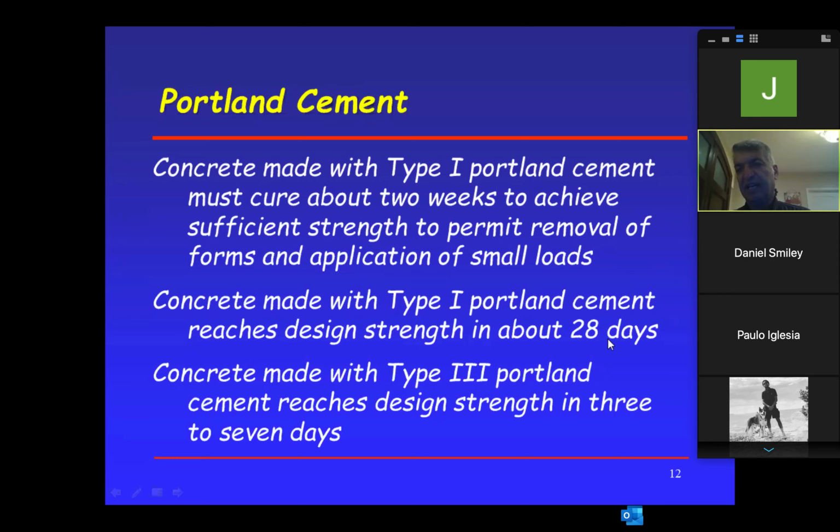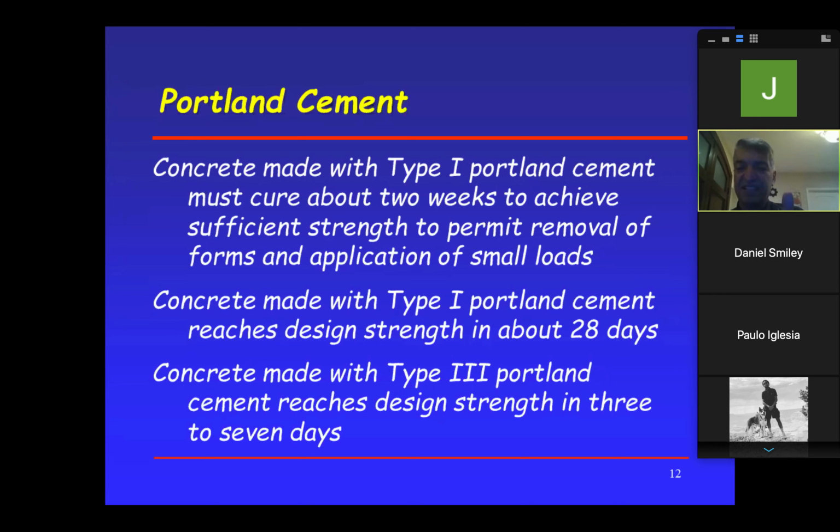Now, again, I get off on a little tangent. Let's say we are doing a beam and we're going to pour it with type 1. So yeah, we're going to strip the forms in 14 days, but I cannot lay anything on that beam until it's 28 days. But at the same time I pour that beam, I'm going to pour 2 cylinders with it at least, or more than 2. 3 at best. In the lab we do 2, but in real life do 3 cylinders. Those are the 6x12. You saw those in the lab. So what happens is usually at 7 days they will break one of the cylinders to see how strong it is.